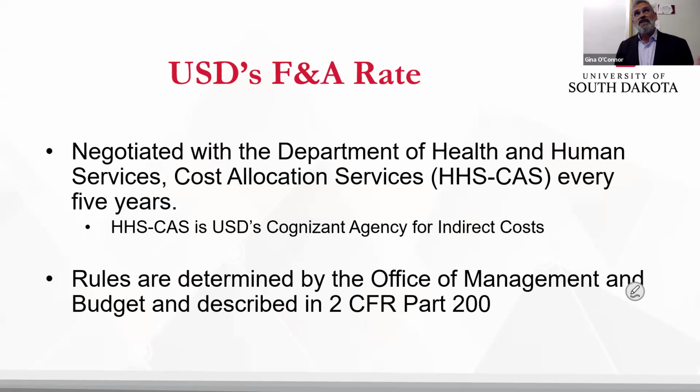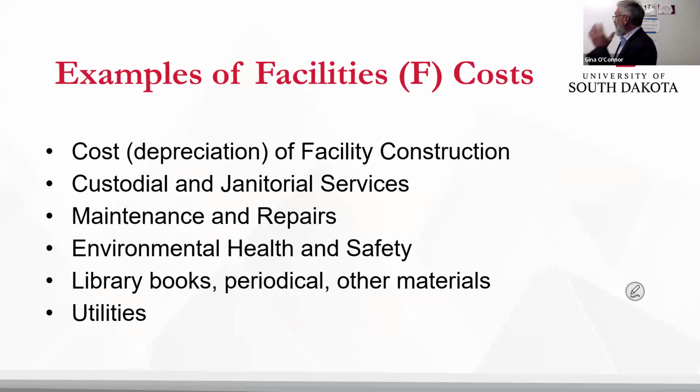So HHS is the cognizant agency for about 3,000 universities, ONR, Office of Naval Research, for a few hundred, and then NSF and others for even a smaller number. So most places are dealing with HHS. All of the rules for F&A are dictated by the Office of Management and Budget, and they're described in the Code of Federal Regulations. When I start typing that into my Google search, it auto completes. I go there frequently to get some guidance from CFR. Now, these are the things that fall into those examples of facilities costs, the F part of F&A.